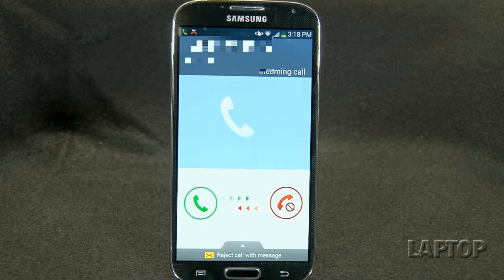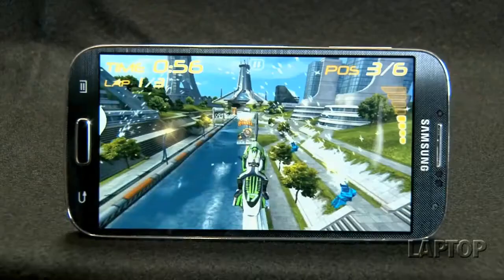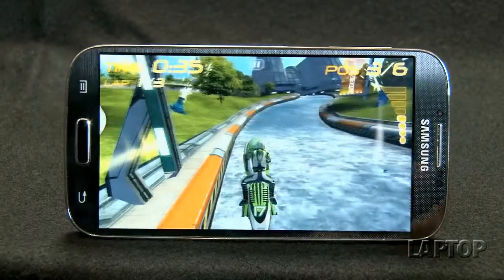Beyond the camera, you have a variety of gesture and eye controls, some of which are really more of a gimmick than helpful. For example, there's Smart Scroll, which by moving your eyes up and down allows you to scroll up and down a web page. There's also Smart Call Accept, where you can wave in front of the screen to pick up a call, and other gestures to go back and forth between images in a gallery. But you have to be really close to the screen, so it's not a great advantage over just touching the screen.